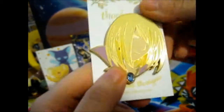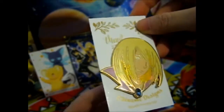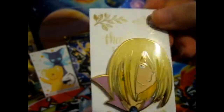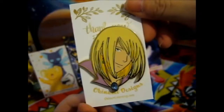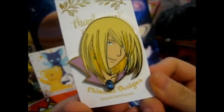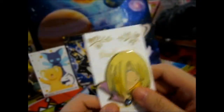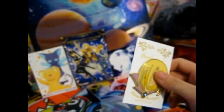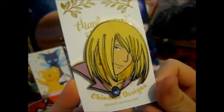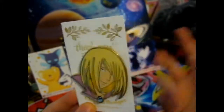This is a very nice thank you backing card from Okinami Designs — I've said that like three times now. And this is Howl from Howl's Moving Castle, the Studio Ghibli anime movie. I couldn't resist — he is one of the better looking ones in the various movies. This is before his hair dye situation — I'm not gonna ruin that movie. Anyway, it's very nicely made, and obviously pictures at the end.